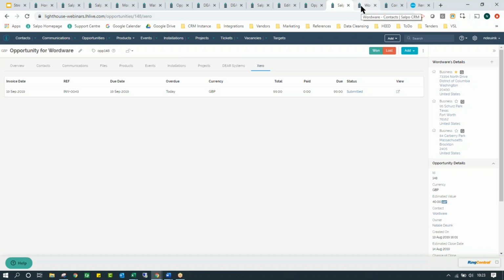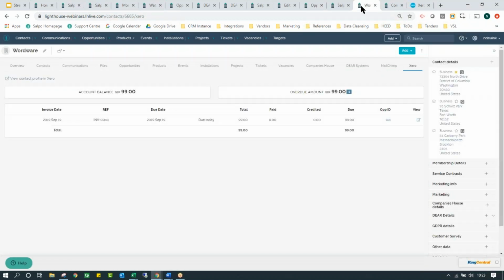So no matter if you're using Ability, Deer, or the Salpo products, you will have a Xero summary page on your contact's profile page, which shows a history listing of all the different orders that contact has made with your organization, account balance overview, any overdue amounts, and then you see again those historical transactions. So you can see what's due on each one. If it's connected to a specific opportunity, you have the hyperlink here so that you can jump directly to that opportunity. But this is just a great, easy way for the sales team to get visibility as to what's still outstanding and what's going on with the customer.